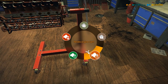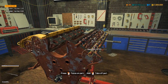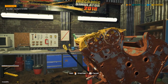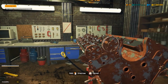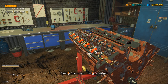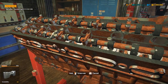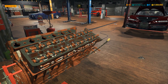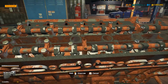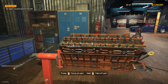What we're gonna be doing is tearing this whole thing down and rebuilding it with performance parts in mind. I'm not really sure how many performance parts are going to be put in here. I don't know if I've ever done this exact V12 before. I know I've done the Pagani Zonda. I've done that V12, but was that a V10? I can't remember. But anyways, I think this is usually a W16, but we have a V12 in ours. So it's a little not correct, but it's fine.